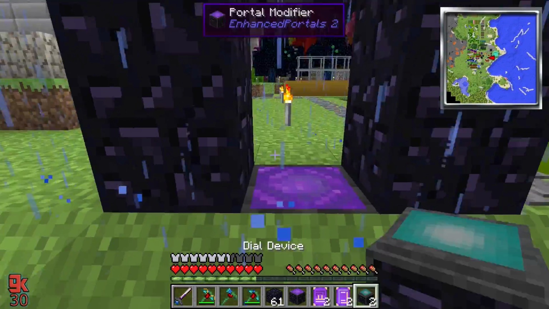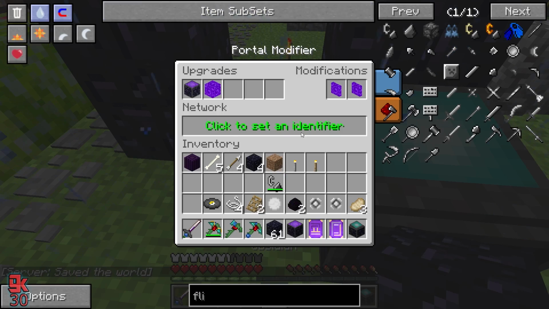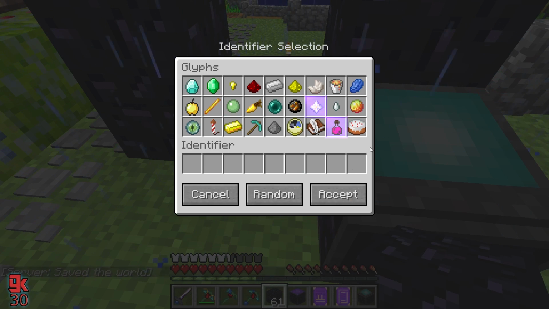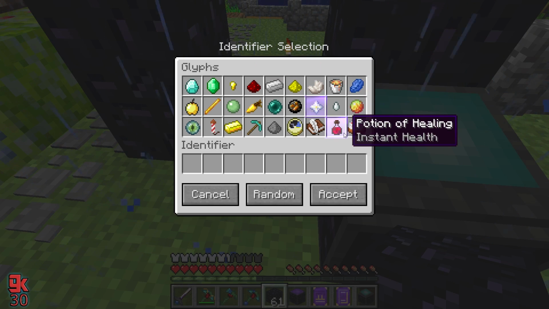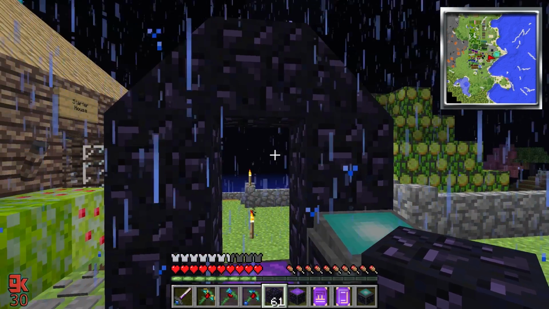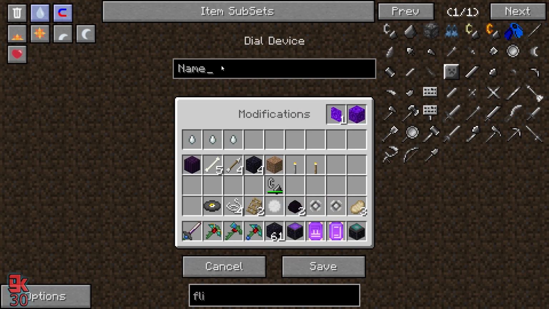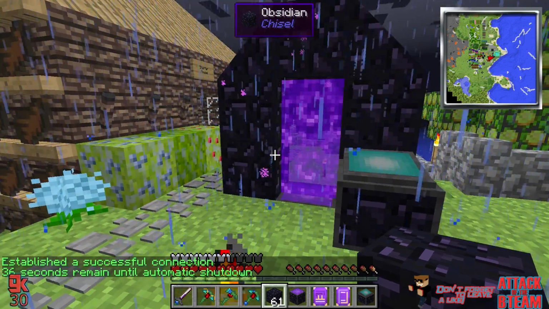There we go. I'm going to put the dialing device right here. Put you in there. Alright, so this will be spawn. What's spawn? What's very spawny? Let's do firework. Alright, so this is this. So now I should be able to add the gate address, right? Yeah. And that is nether save. Let's see if that works. There we go. Okay, that works.